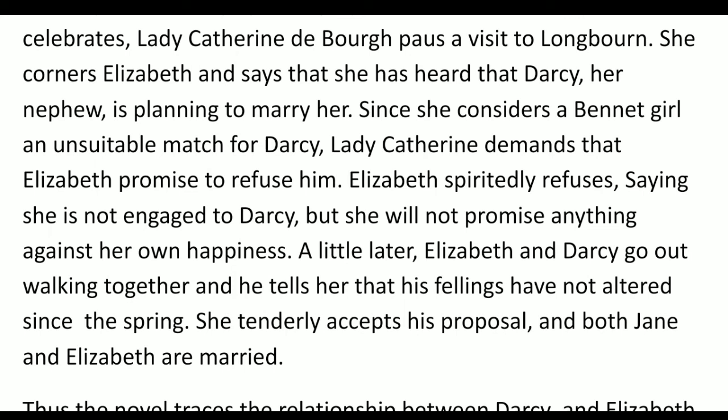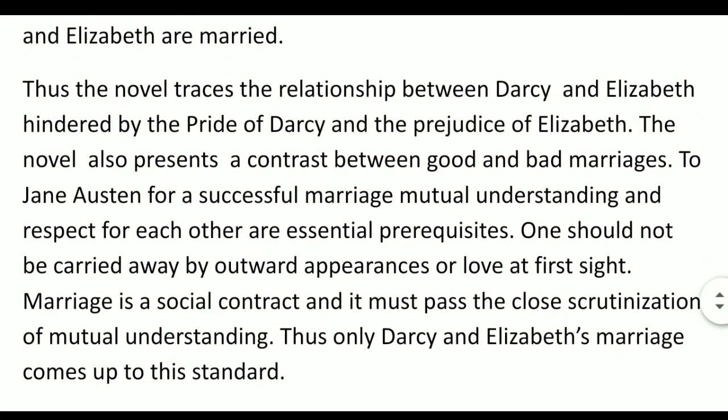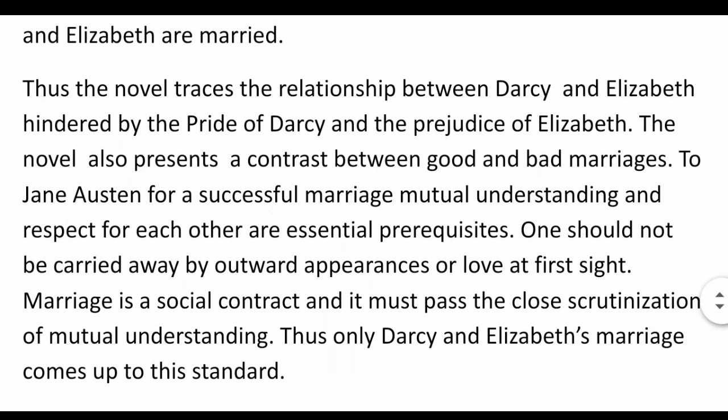A little later, Elizabeth and Darcy go out walking together, and he tells her that his feelings have not altered since the spring. She tenderly accepts his proposal, and both Jane and Elizabeth are married. Thus, the novel traces the relationship between Darcy and Elizabeth, hindered by the pride of Darcy and the prejudice of Elizabeth. The novel also presents a contrast between good and bad marriage.